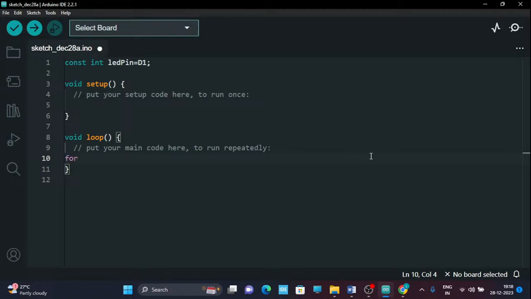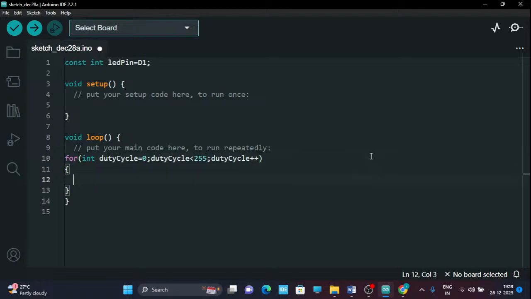So I am going to use for. Inside, I am going to give a variable, integer dutyCycle, which is equal to 0. So 0 semicolon, again dutyCycle lesser than 255. This is our maximum value, and then for dutyCycle I am going to give an increment. So this is our first for loop to increase the LED brightness.